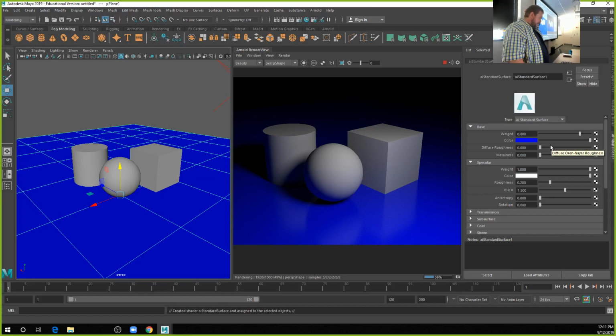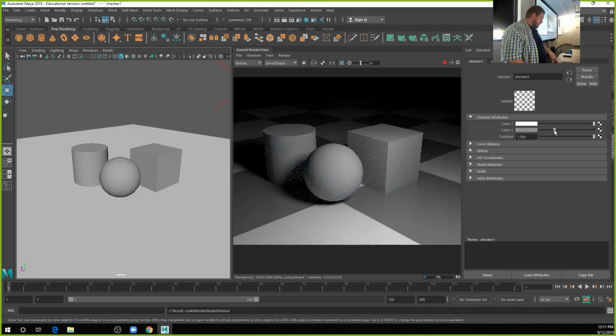Now I'm going to go ahead and map something in here again. I'll click that map, and instead of putting an image in there, I'm going to do the checkerboard again. I don't like being completely black or completely white on that, so I'll take it to something like this, and maybe with this I'll do some variation of blue. Let's do a light blue.